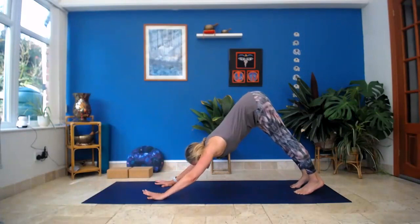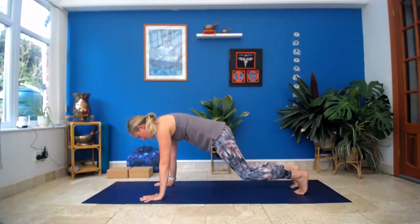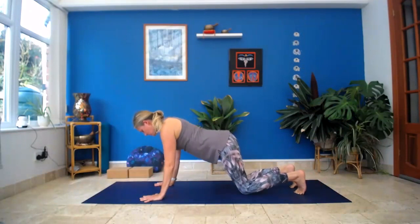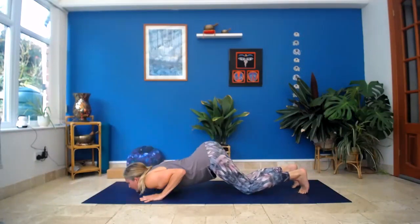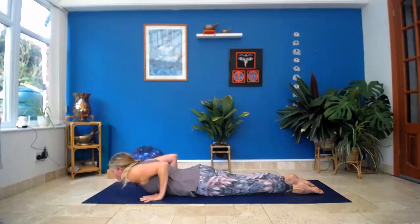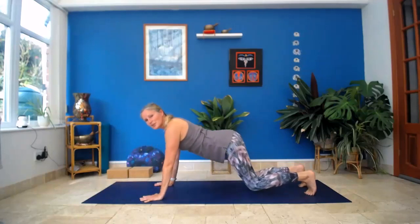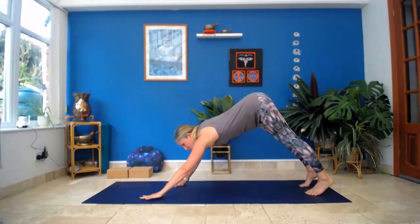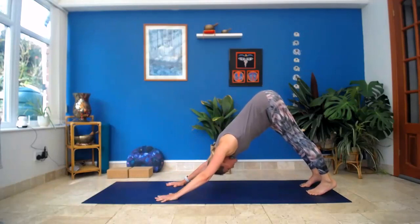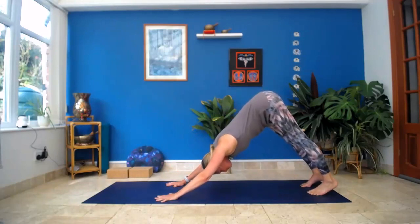Connecting vinyasa. Inhale, plank. Lower the knees. Chest, chin down, hips stay high, elbows tuck in, release all the way. Inhale, cobra. And exhale, downward facing dog. Take a few breaths. We're going to come down to child's pose when you're ready.